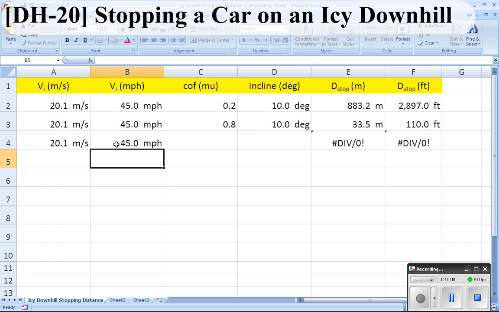What would happen if we went the same speed but there was no incline and we still had a small coefficient of 0.2? It's quite amazing how much less of a stopping distance it takes. That 10 degree incline, even on ice, makes a huge difference - it added an extra 700 meters or almost half a mile. Let's see what happens if you double the speed. I don't know why you'd want to go 90 miles an hour on an icy road, but if you did it would take you three kilometers to stop on that hill.